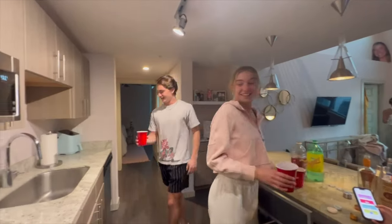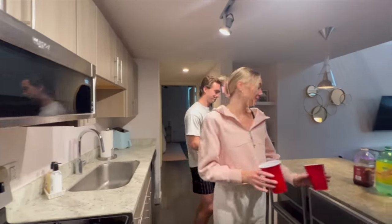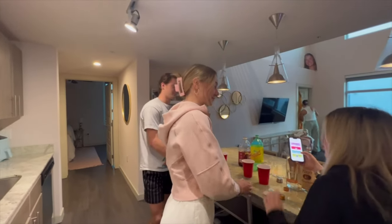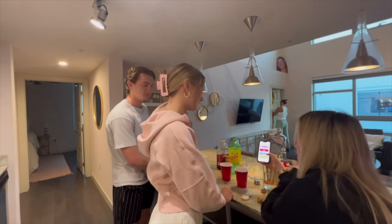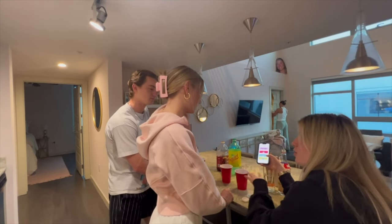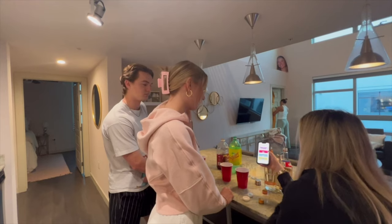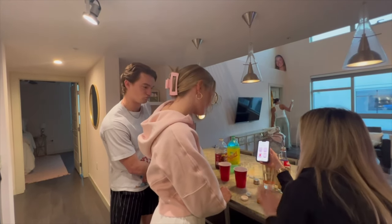All right, yeah, I don't know about that drink — that was actually disgusting. Yeah, I really don't know who let me make that. But I have a solution: there's this app called Cocktail Closet, I just downloaded it. You can put in all the alcohol and mixers you have in your closet already and figure out what recipe works best. Look at this, you can pick all the different ones you want.